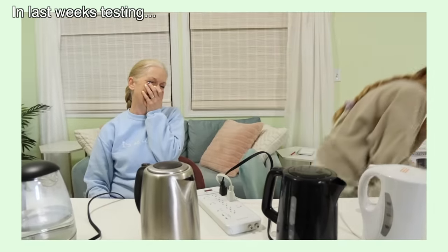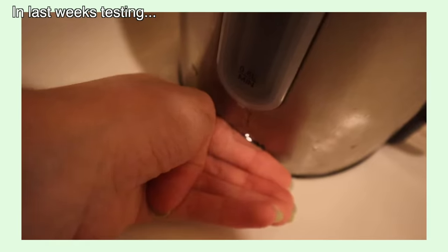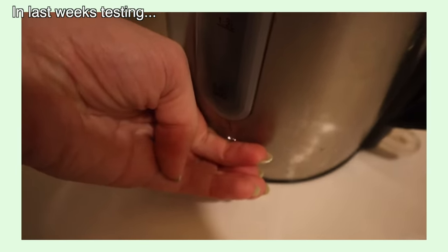Hot water, check. That one's perfect. This one's good. Alert, alert, just filled this up. And look at it, water is dripping out of this. Oh! That's what's happening. So it is broken. Thank goodness we did this. Otherwise, we would have literally donated this.